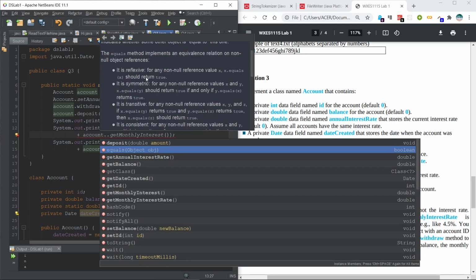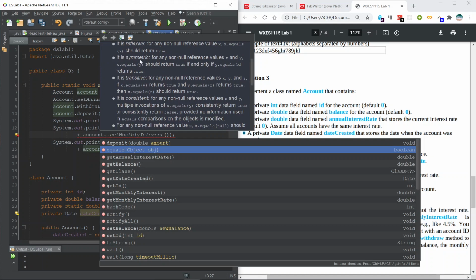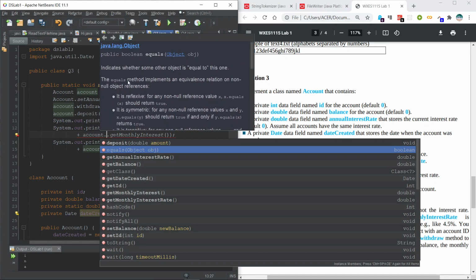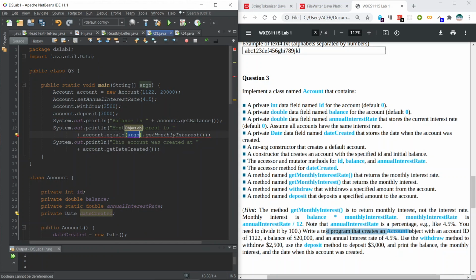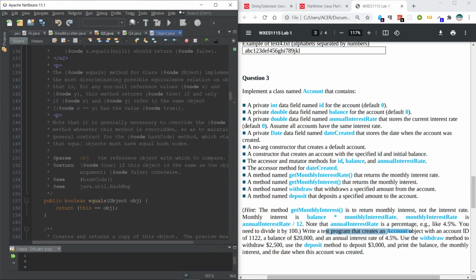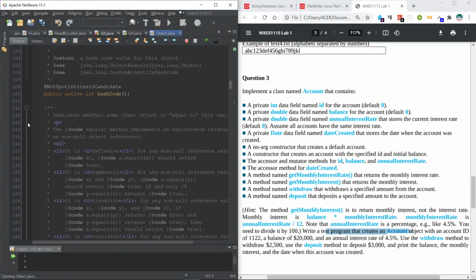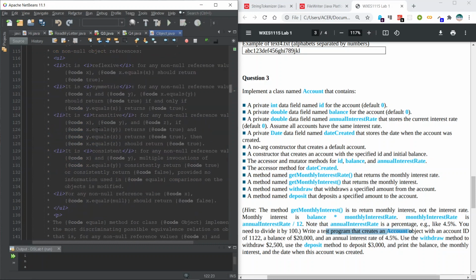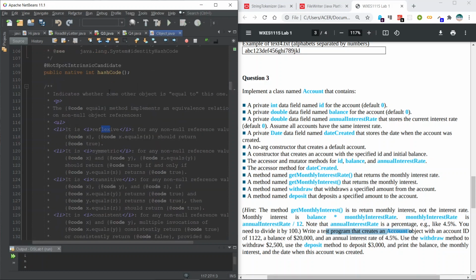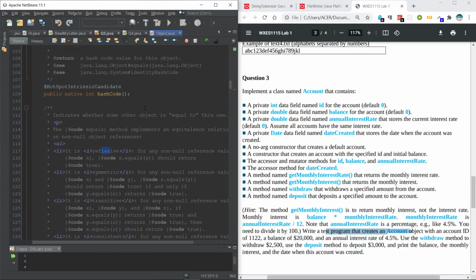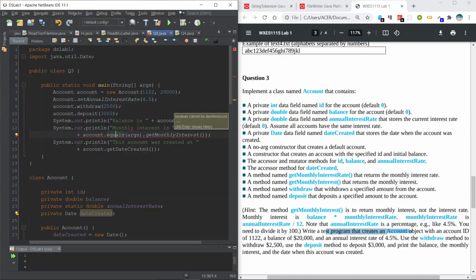For example, equals compares something, is reflexive, symmetric, whatever. Let's click on equals and get into it. You will see something like this. This is transitive, symmetric, the same thing. Javadoc is a way for you to specify documentation. So whenever you write a library or something, you should write this comment to let other people know the intention of your code. Okay, let us delete it.